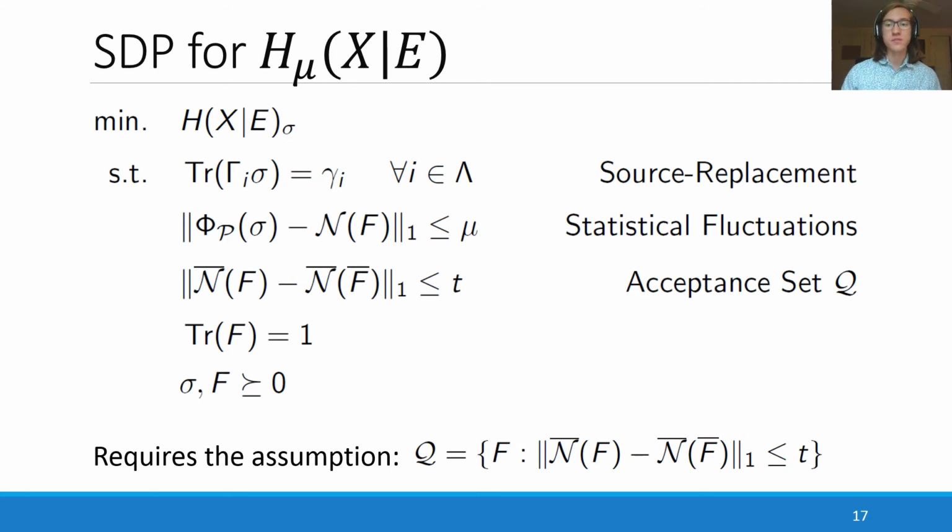However, the acceptance set Q's assumption is not unreasonable. It handles any sort of case in which you would start with some ideal observations and allow any observation within some distance from it under the trace norm. This is natural, for example, when one thinks of BB84, as one might expect that they want to accept phase error statistics of 2% or less, and this would handle that exactly.